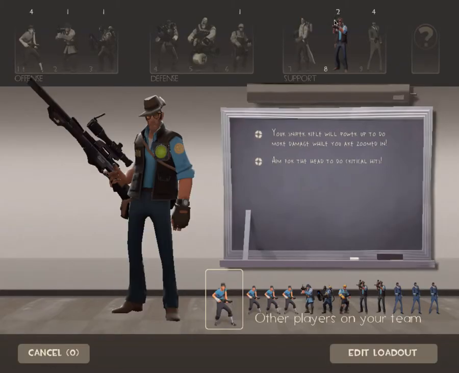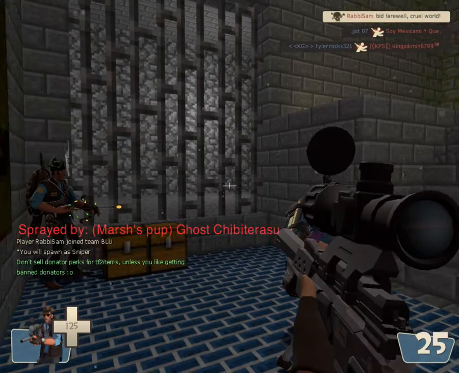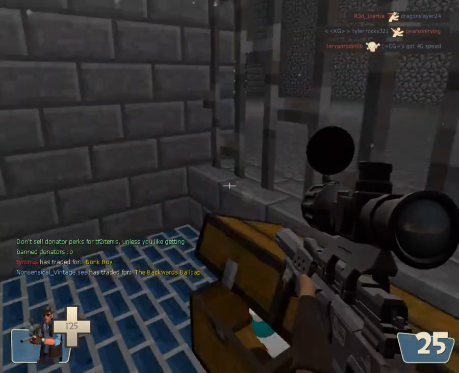Blue team's base is nice. Well, how did that spy get there? So here it is. These are basically the cabinets.